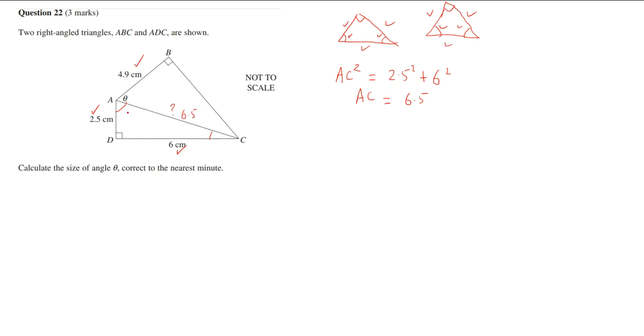Now for ABC as well, we know two things, the lengths of two sides. So all we need to do now is apply one of sine, cosine, or tangent to work out the angle theta. If you check out the StudyNinja site, there's a shortcut to remember the formulas for sine, cosine, and tangent. It is SOH CAH TOA.